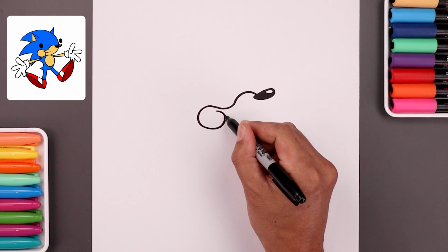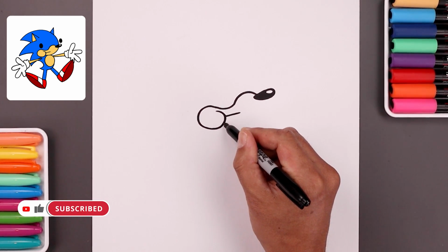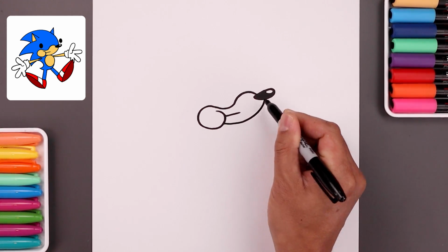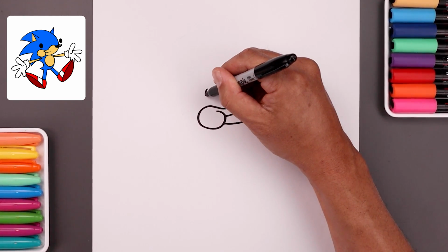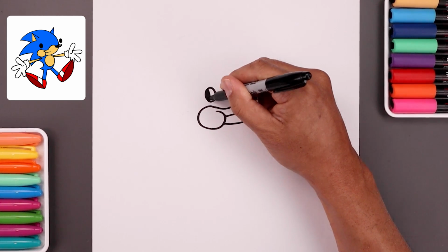Let's draw a straight angle line going across the mouth. Now from here, we're going to step down from the cheek, bend the chin, coming around, and pull that up underneath the nose. Now just up above the cheek, we're going to draw an oval for the eye, and we'll fill that in black.